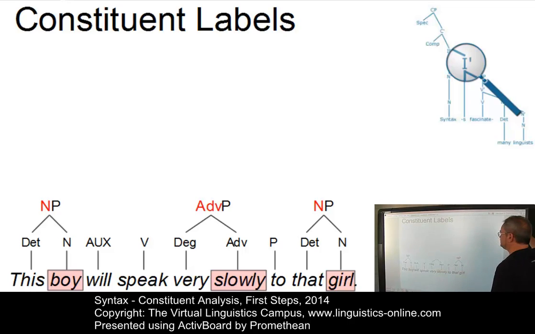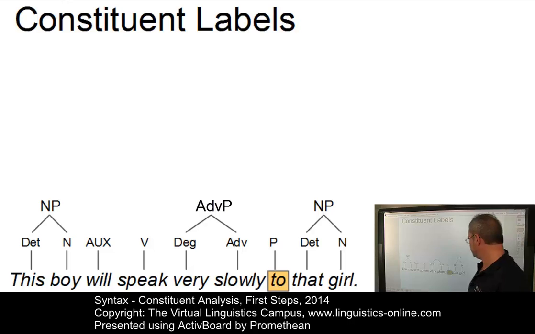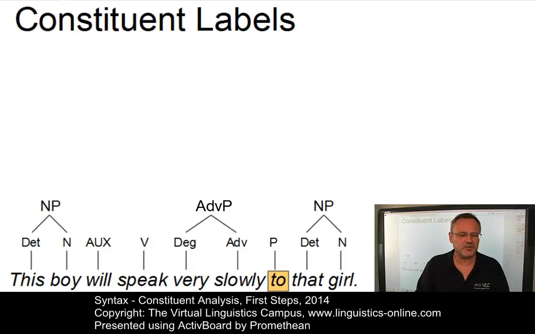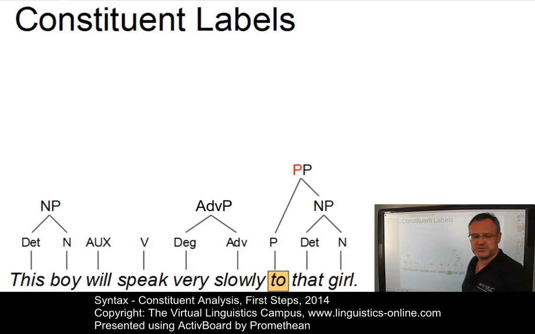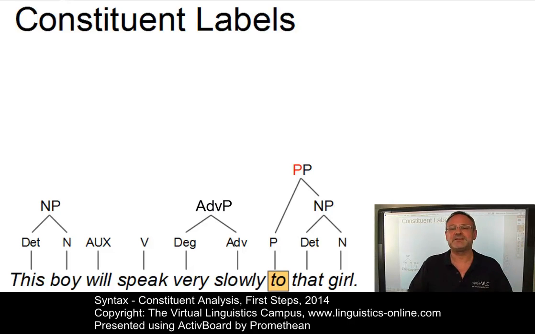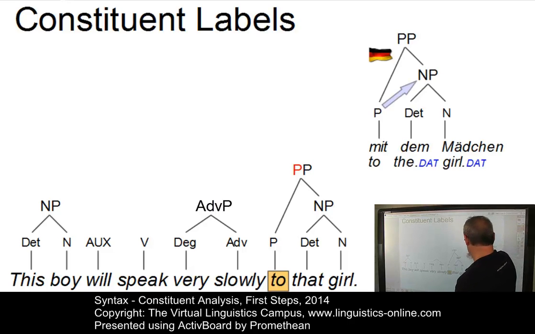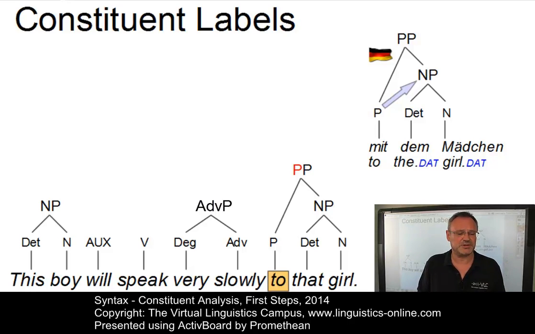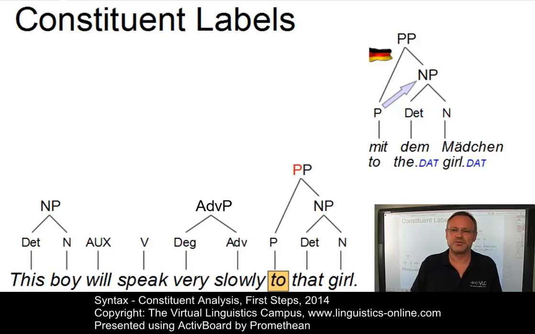Another head is 'to' in 'to that girl.' The preposition is the head of the entire phrase and consequently we get a prepositional phrase as the common mother node. Why can such a small element be the head? In many languages, the preposition determines the case of the noun phrase. In German, for example, the equivalent 'mit dem Mädchen' — 'to' requires the dative case. 'Dem' is in the dative, and 'Mädchen' expresses the dative in German. So the preposition assigns case to its noun phrase. In English we cannot see it, but in German, learners must learn that each preposition is associated with a case assigned to the entire noun phrase.